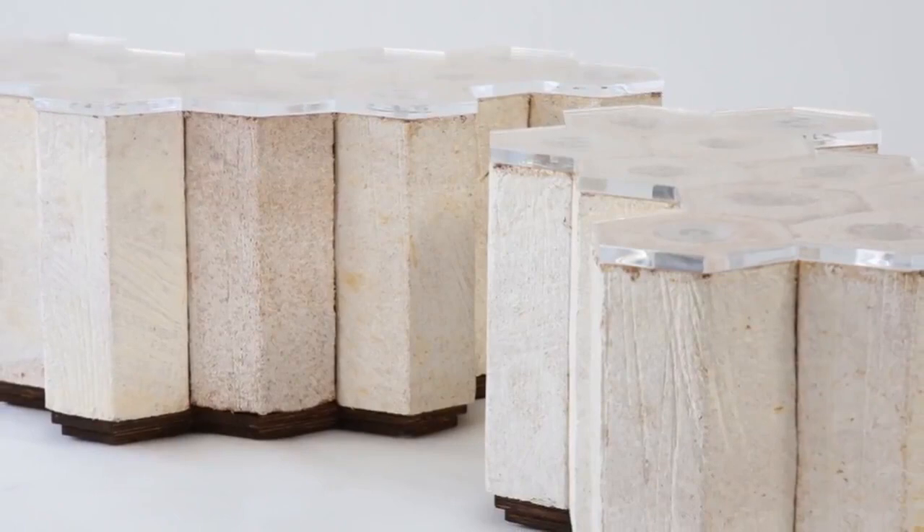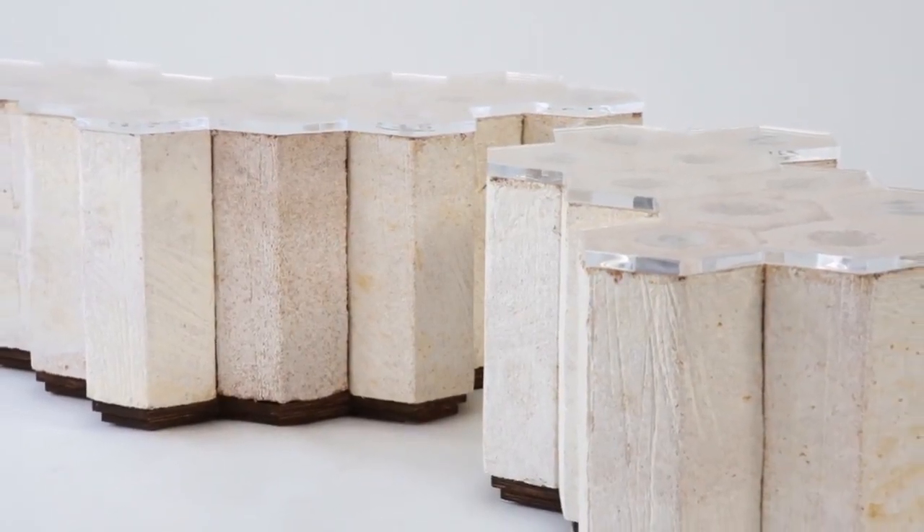The other thing we're doing in the furniture is that the hole becomes a place where, if they fruit, we expect that the fruiting might occur in that void. That way it's contained under the acrylic so people can see it, but they won't worry about getting it on their clothes.